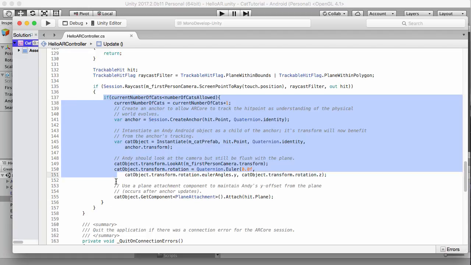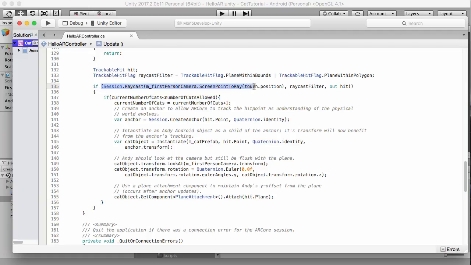Now I've done it inside of this screen position touch, screen point array touch position stuff, so we still have an ability to check where the person's tapping. That might come in handy later on.